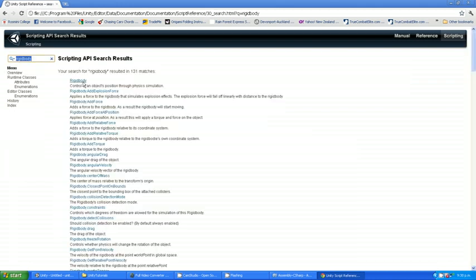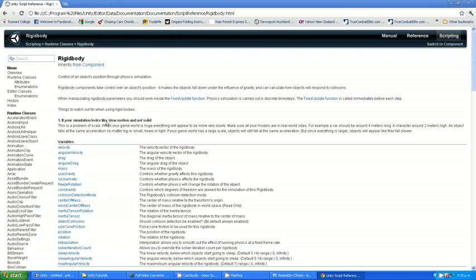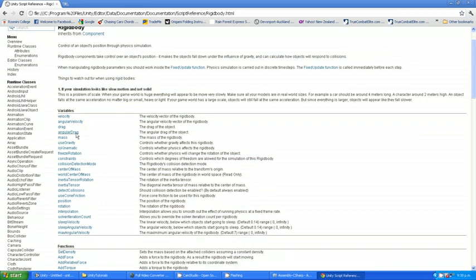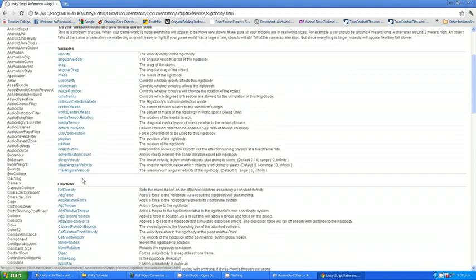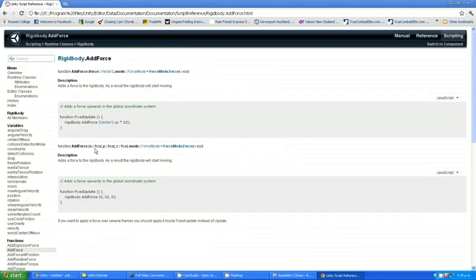It's a great place to find all the help, and we want to add some force to the rigid body. We want to fling it off in some direction. We could maybe add velocity, or we could add force. There's an add force one. If we click on it, it shows you the component, the function that the component will use. It gives you an example over here and a little description of each of them.